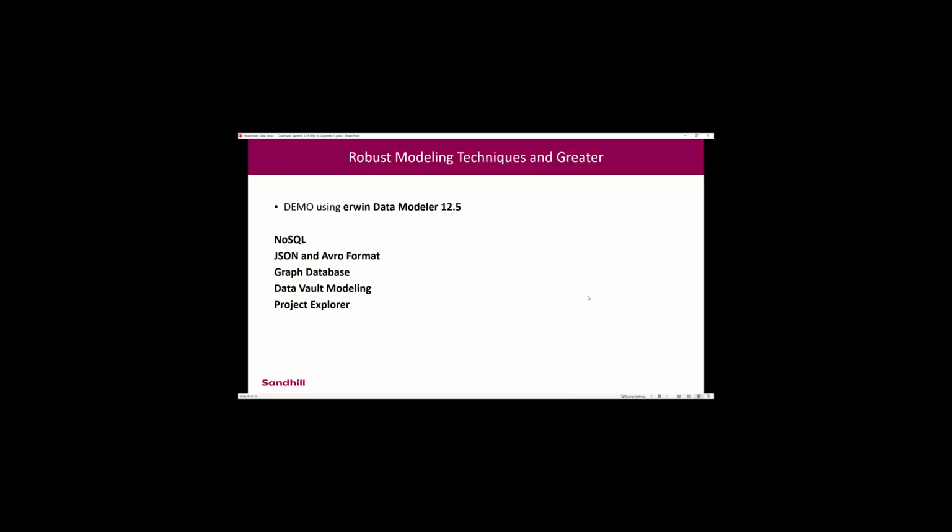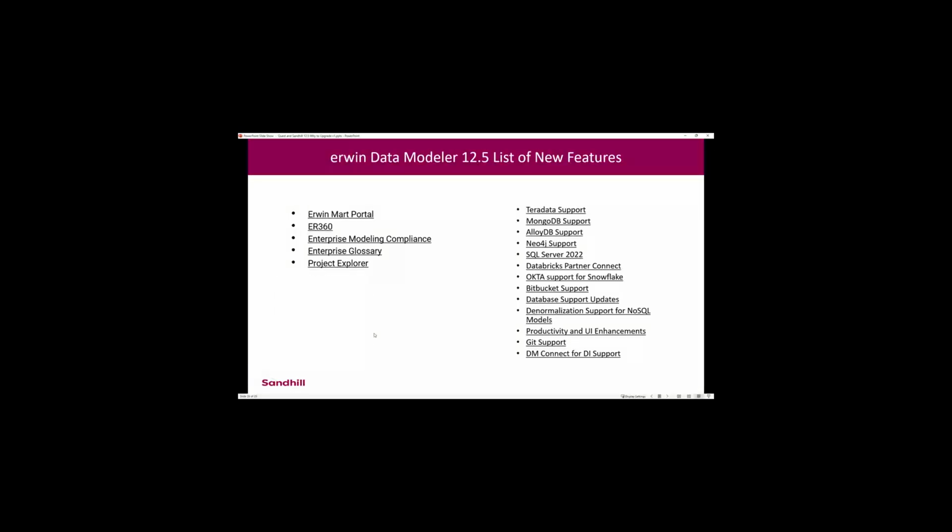Okay, so let me go back to my, so this is a sort of a summary, or list, of new features within the Data Modeler Erwin 12.5 release.